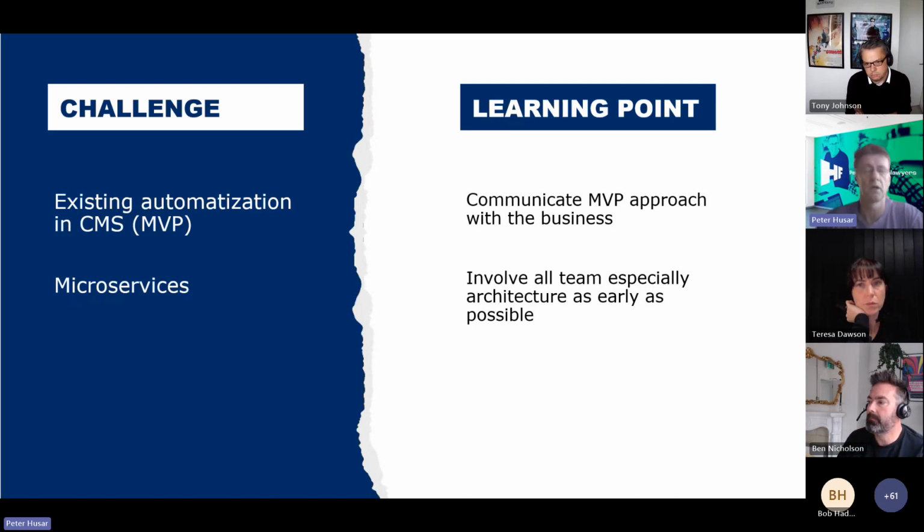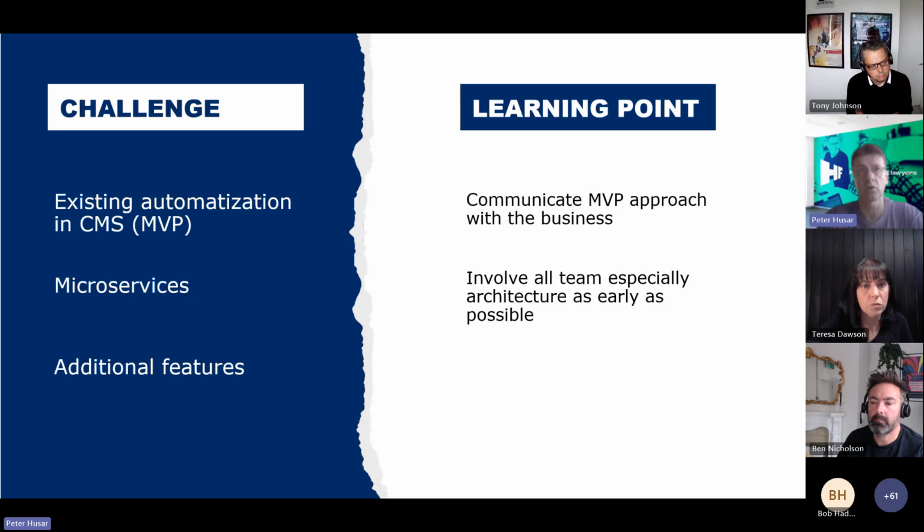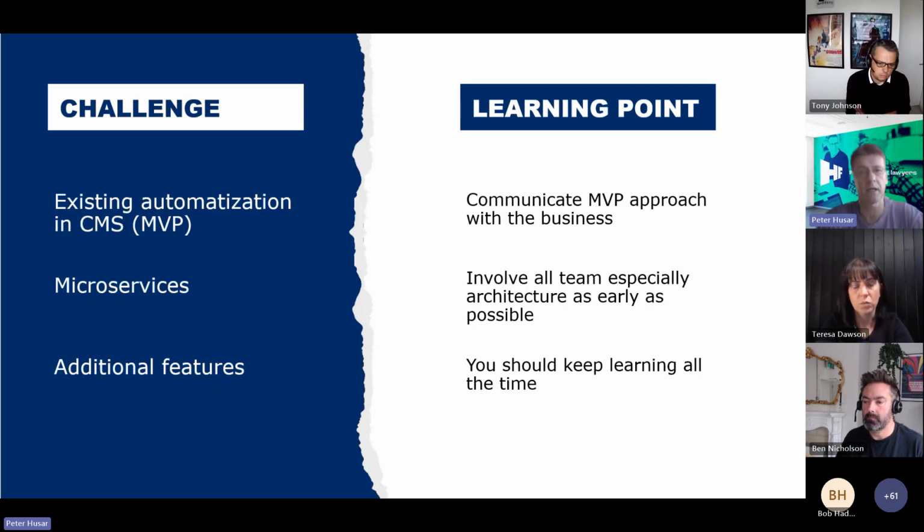So please use them. Another, or maybe last, point I would like to make is additional features. You also saw in this meeting that Shardo is evolving and bringing new stuff. And the learning point is you should keep learning all the time. Your managers will have to understand that even your developers and BAs will have to keep up with updates from Shardo.